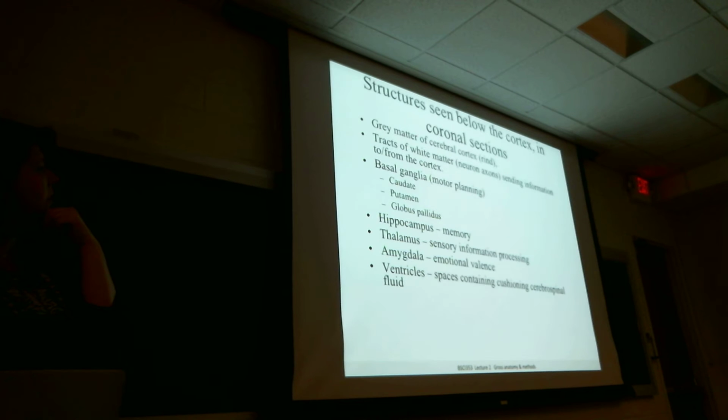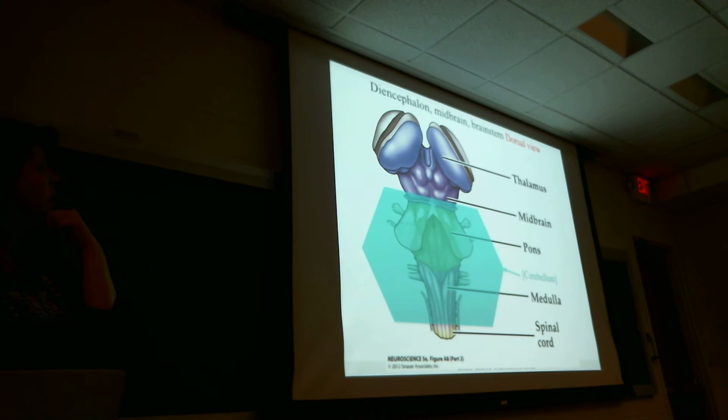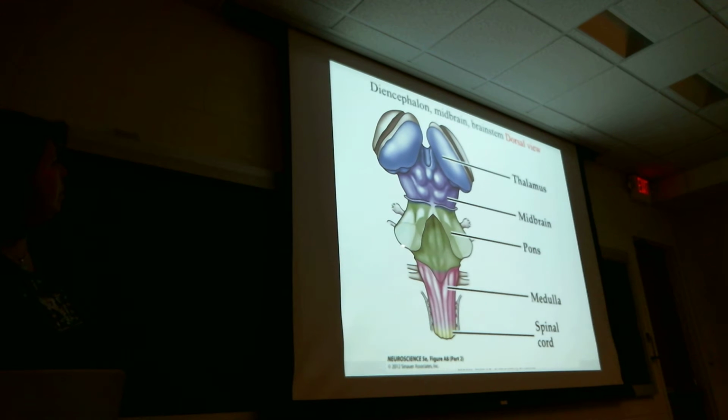Okay, let's speed along to summarize what we're looking at. Now we're going to go below the forebrain a little bit. This is a ventral view of the diencephalon, meaning the thalamus, the midbrain, which is located here, and then the rest of the brainstem. One important thing to remember, this is a ventral view, and we have taken away the cerebellum. We're not going to talk about the cerebellum today. That's going to be a later lecture. But if you cut away the cerebellum, so you make a cut right here and right here.